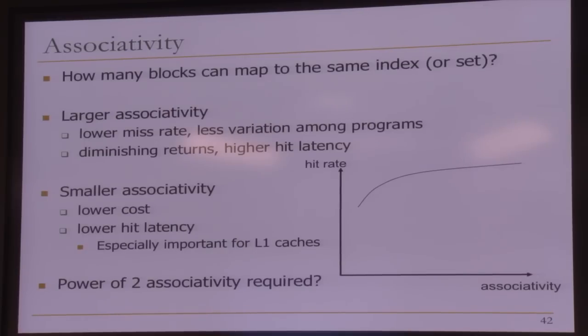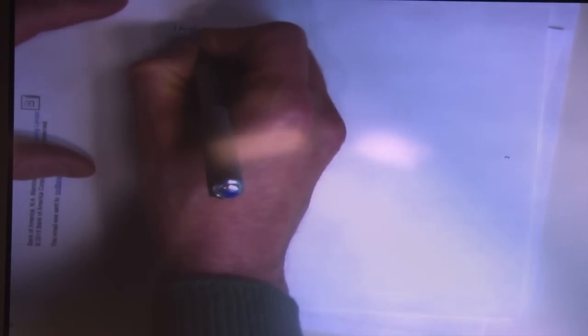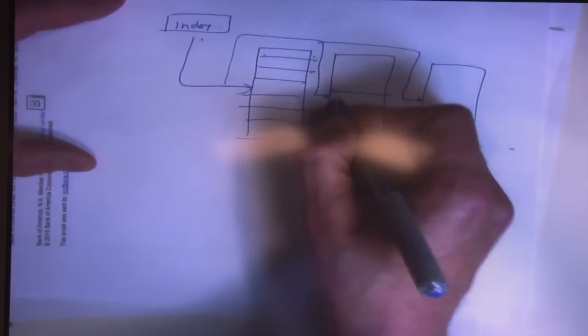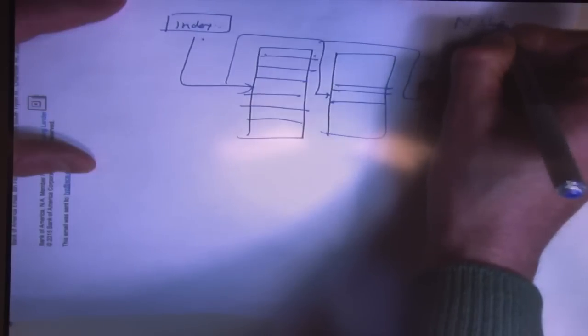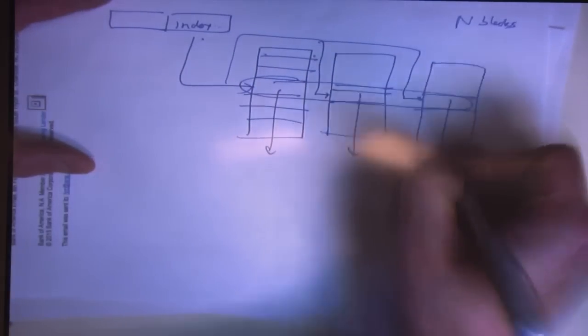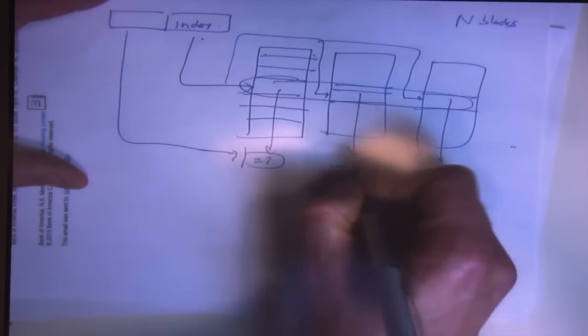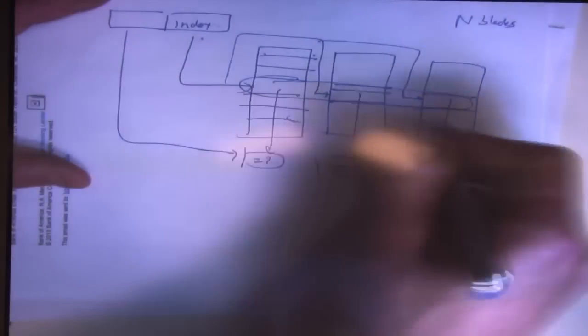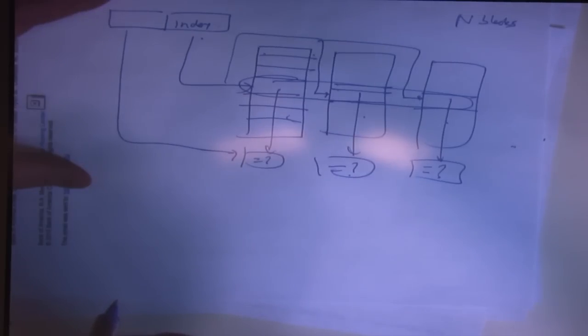Is that true? Let's take a look quickly. You're saying you change your mind. All right, that's good. It's good to think and change your mind. But basically, think about what associativity is. You're really indexing with some bits, and the number of index bits determines how many sets you have. Associativity tells you that, using the same index bits, you can go here, you can go here. Your set consists of n blocks. And what you do later is get the blocks across these different ways and try to match your tag. There's nothing here that says the number of ways should be 1, 2, 4, 8, 16. It could be 19.